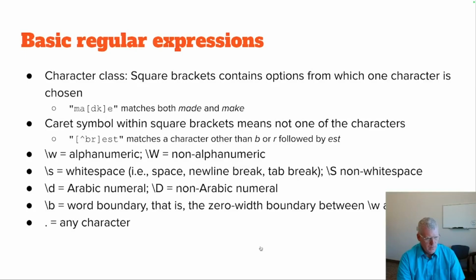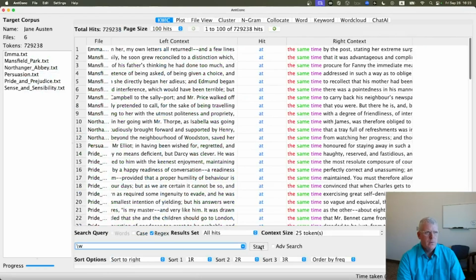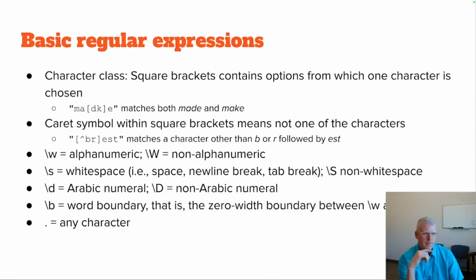Let's go see how we're doing back over here. Is it done? Yeah, okay, so it finished. It found 729,000 hits of backslash lowercase w. So if I wanted to say, give me any word, well, let's keep rolling here. I'll finish that thought in a second. And then the period, the bottom bullet here, is simply any character, whatever it is, whether it's alphanumeric or non-alphanumeric. That can come in handy sometimes.